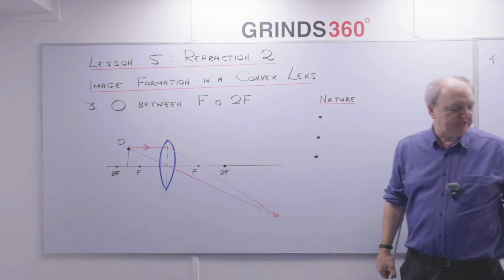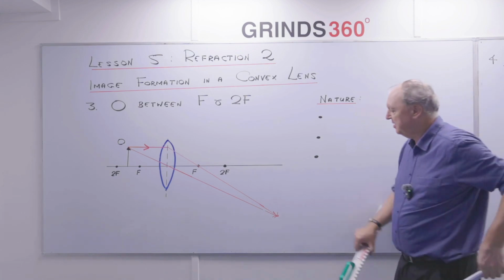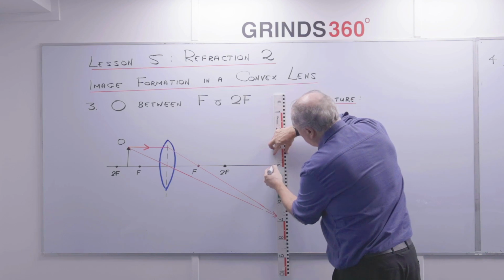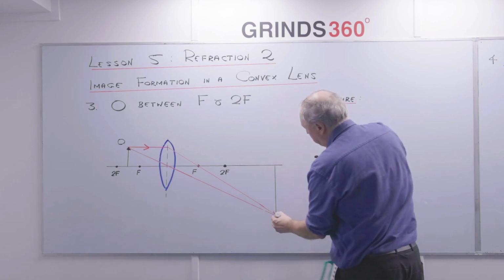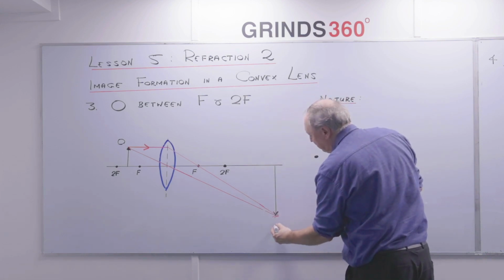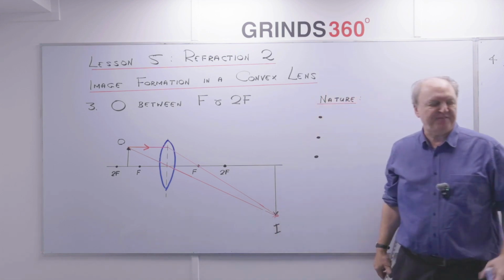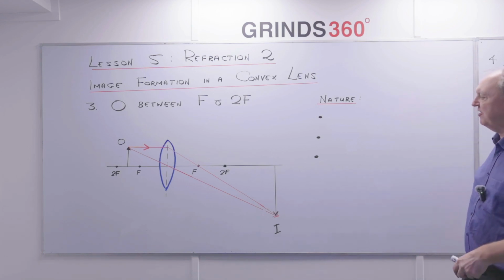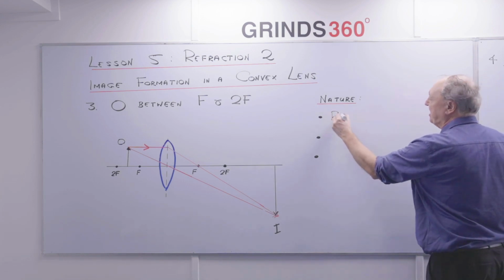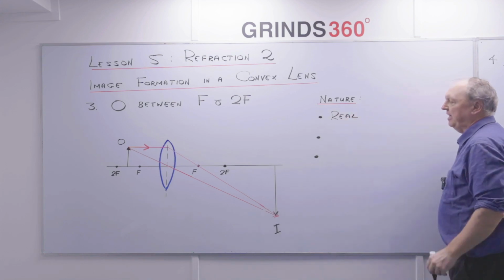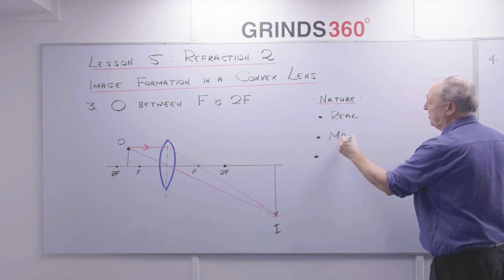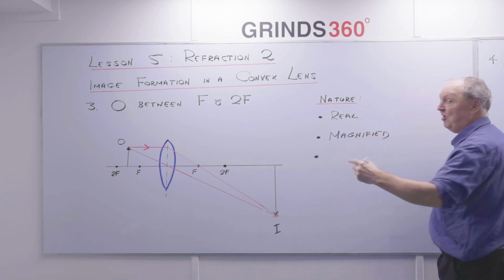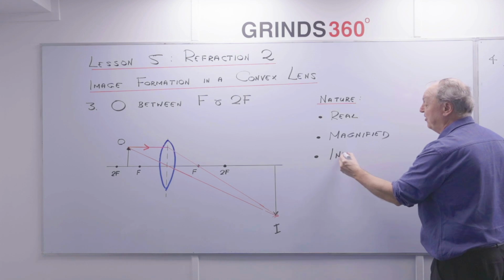So my two rays of light will meet down here. That's where the tip of the arrow finishes, and all the other points will finish back here. That's my image. You can see what the image is. It's formed outside 2F on the far side. You can also see it's magnified. It's a real image because the rays of light actually meet. It's magnified because it looks a lot bigger, doesn't it, than the original. And of course, all real images are inverted.